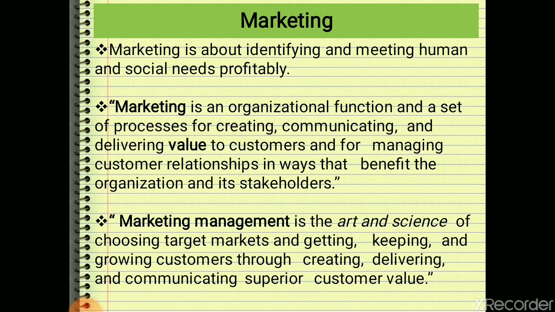Then friends, as we know, entrepreneurs are competing in the open market, right? So for them it is essential to understand the basics of marketing. So we will say something about marketing. Marketing is all about identifying and meeting human and social needs profitably. First of all, we identify the need, whether that need is social, human or other, and we meet that need profitably. So the first and foremost thing is to identify the need, then only can we be successful.